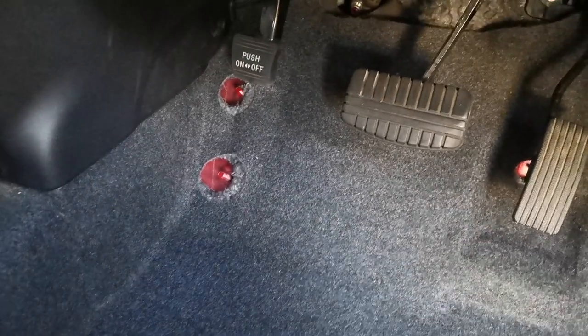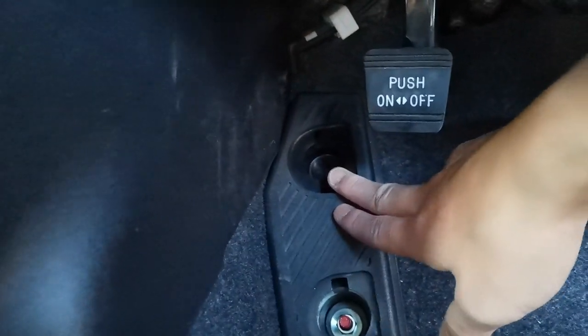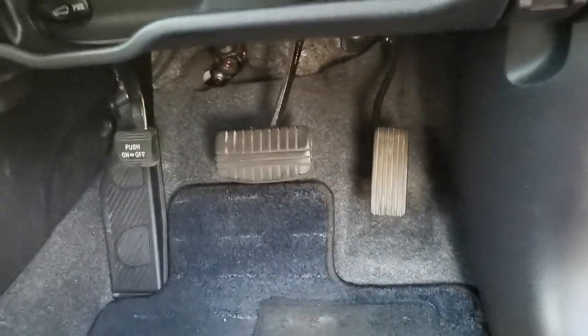Right, so now we're just gonna put everything back, all the screws and stuff, and the carpet, and obviously the panel here. So just put back the footrest. It's just a 12mm bolt at the bottom, and it's a flathead screwdriver, like a nut up here. Put the covers back on, put the mat, and then we chuck on the panel. Right, so the trim all put back. So now we're officially done.